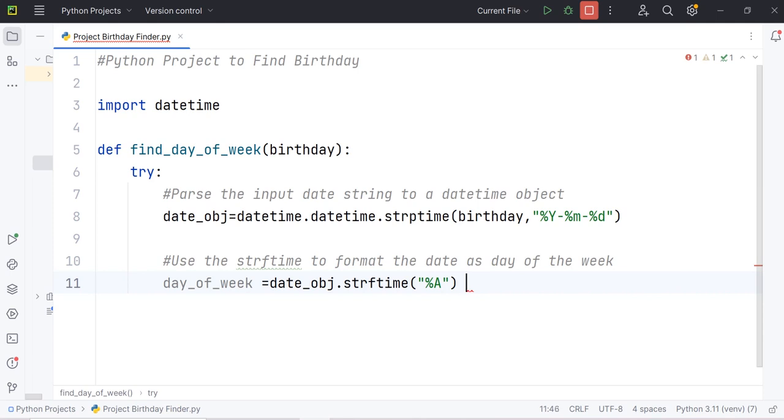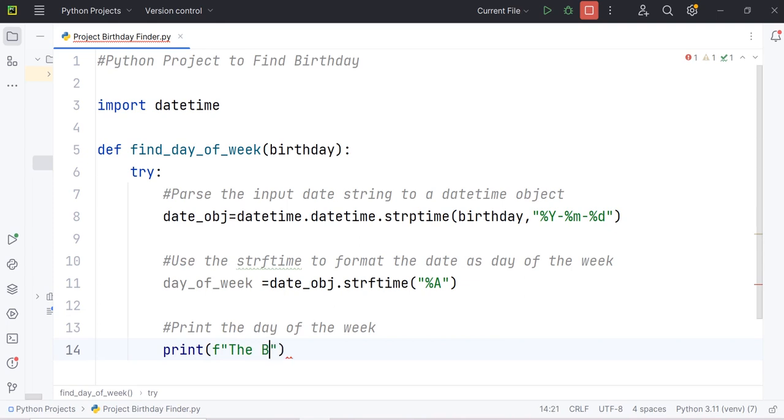And lastly, we will print the day of the week. Let's say print, and then format, and here I say the birthday falls on, let's say day_of_week.